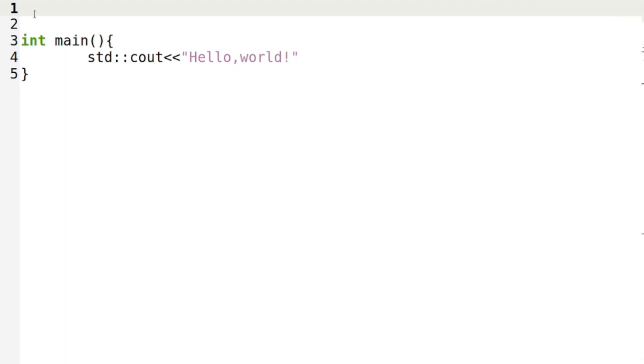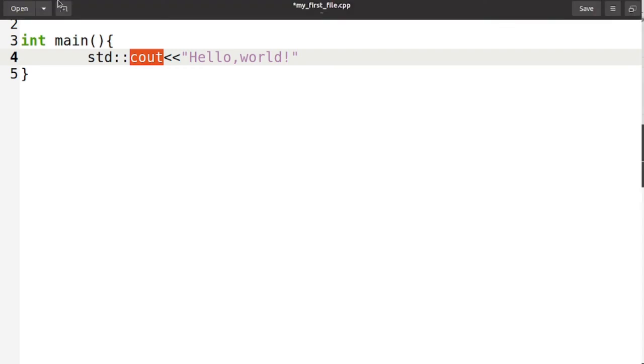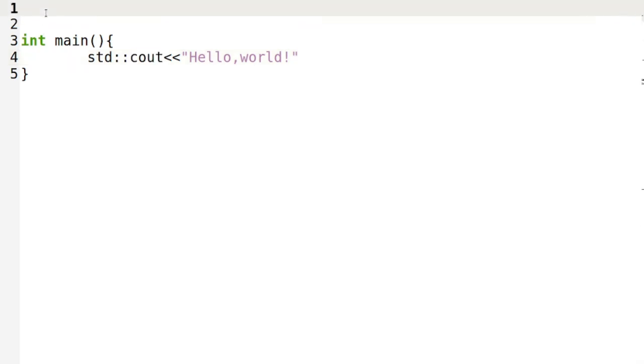So we are going to include the library that has the definition of this function. This library's name has to be included, a library called iostream. So now you are ready to go.